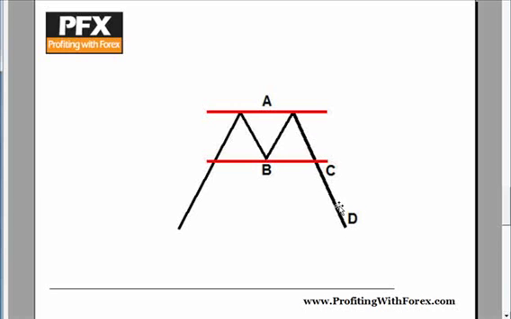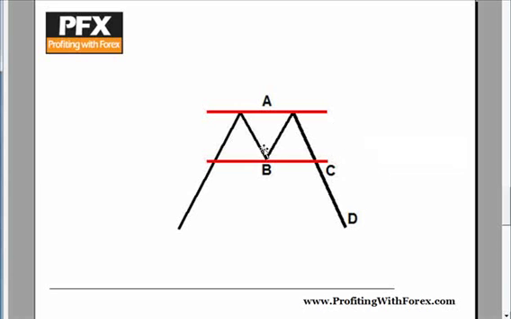down. Now, on this breakout here at letter C, you have an excellent opportunity to enter this trade, and you also have some clue of where the price is going to go by looking at the distance between this support level and this resistance level. If you take that distance and add that distance to the breakout point down here, you have a pretty good idea of how far that price is probably going to fall before it finds its next level of support. So you have a price target that is an equal distance away from the breakout point as these support and resistance levels are from each other.